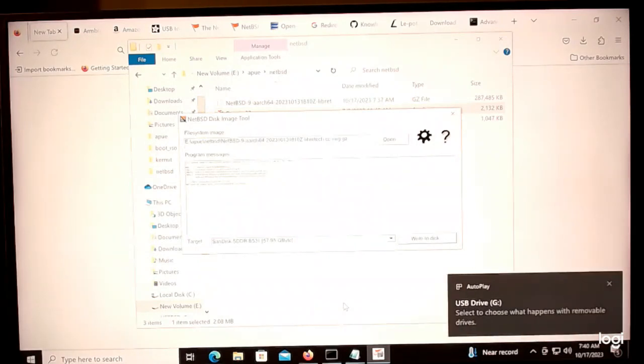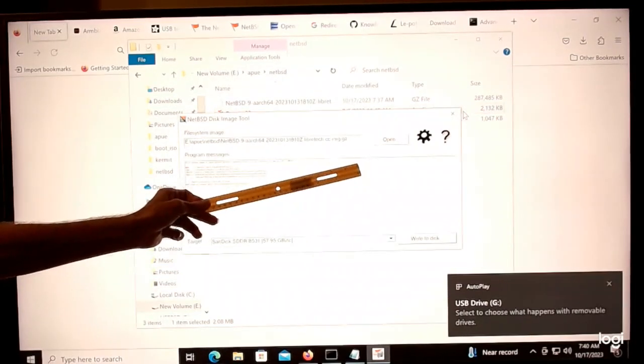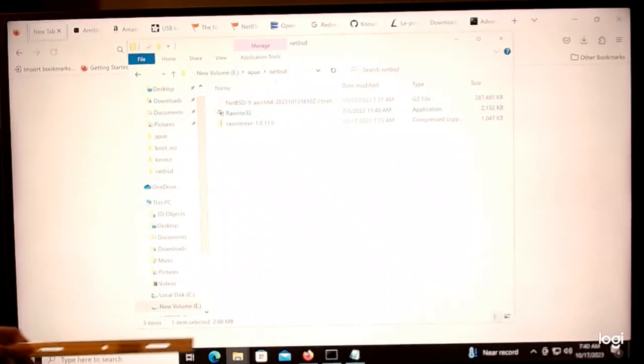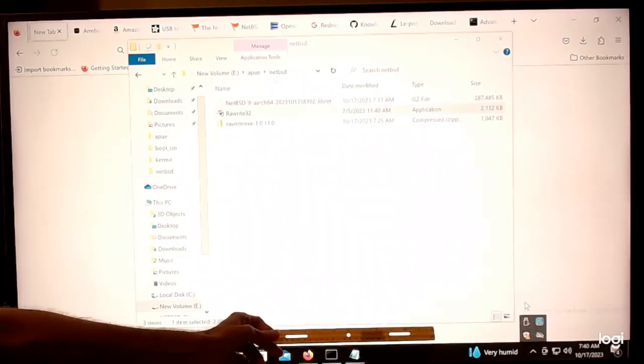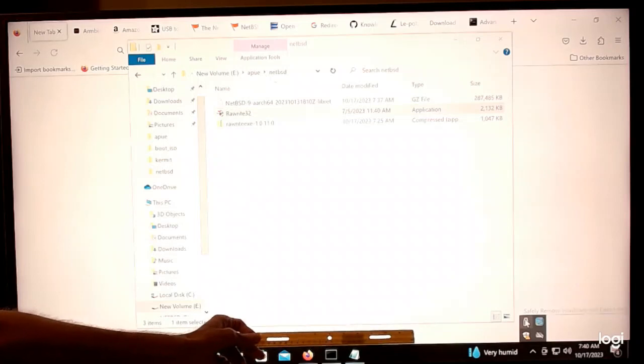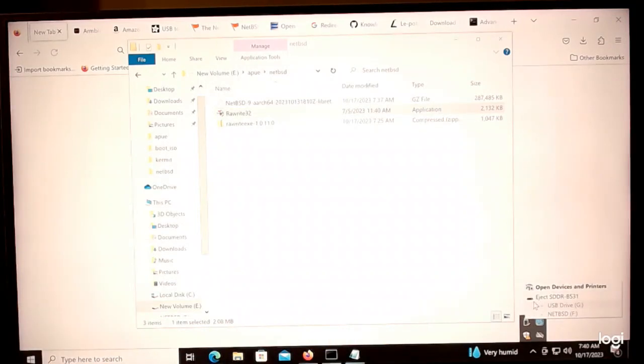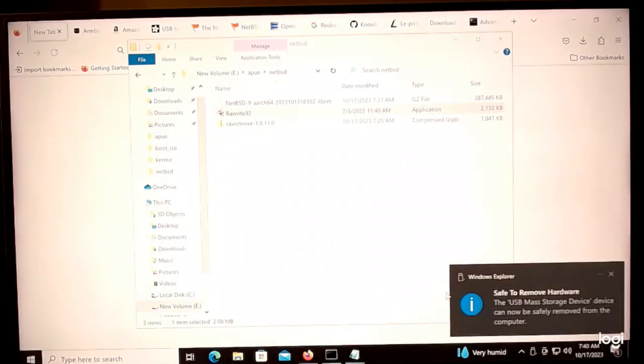All right, so we have got that, and I'm going to close the window, and then now we can eject our USB, safely remove, eject our SD card. All right.